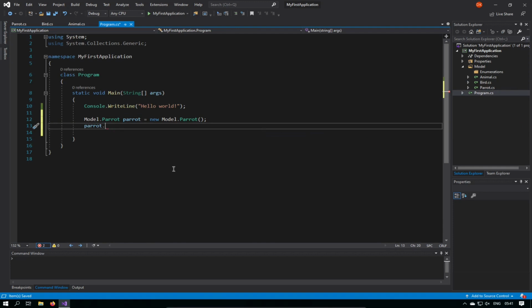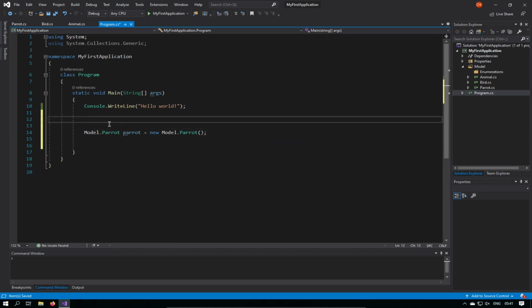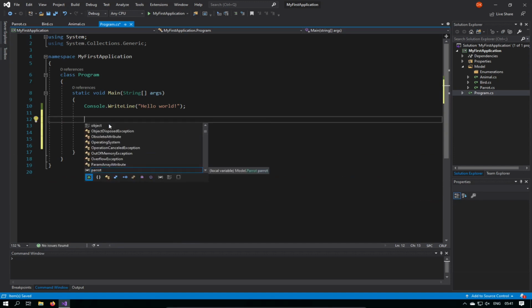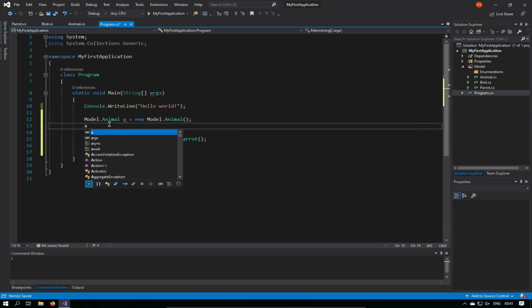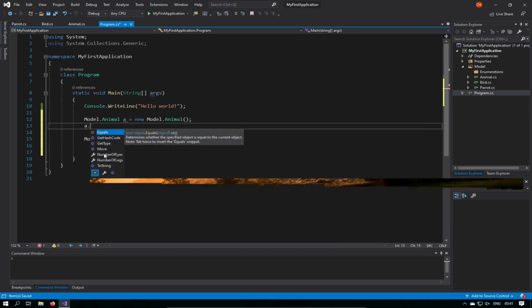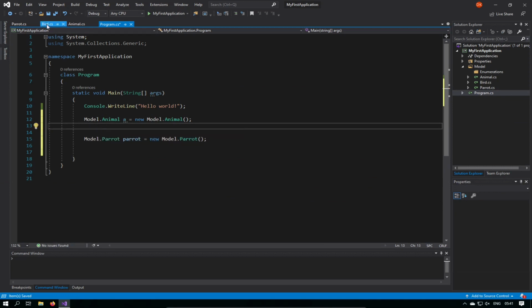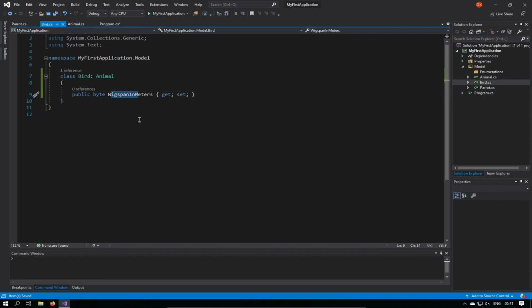But if you create an object of type just animal, model dot animal, just call it a for now, equals new animal, then we say a dot, there should be no wingspan, right? There's no wingspan, because wingspan does not belong to an animal. It belongs to a bird. So if you go look at bird again, there's wingspan.